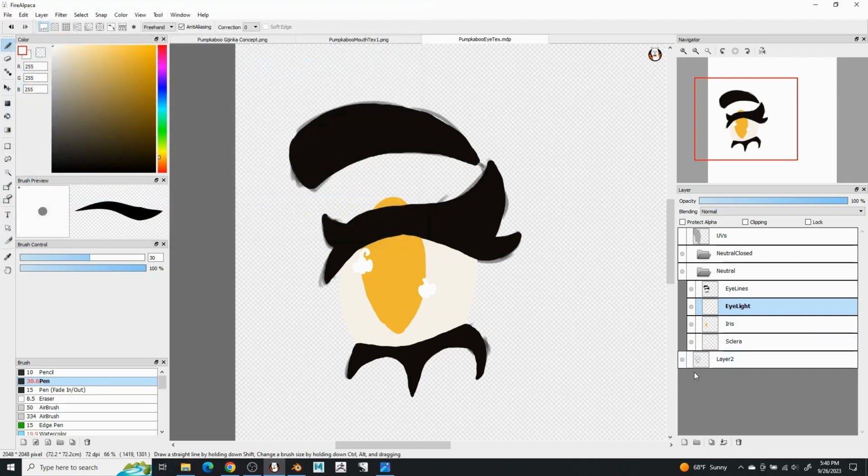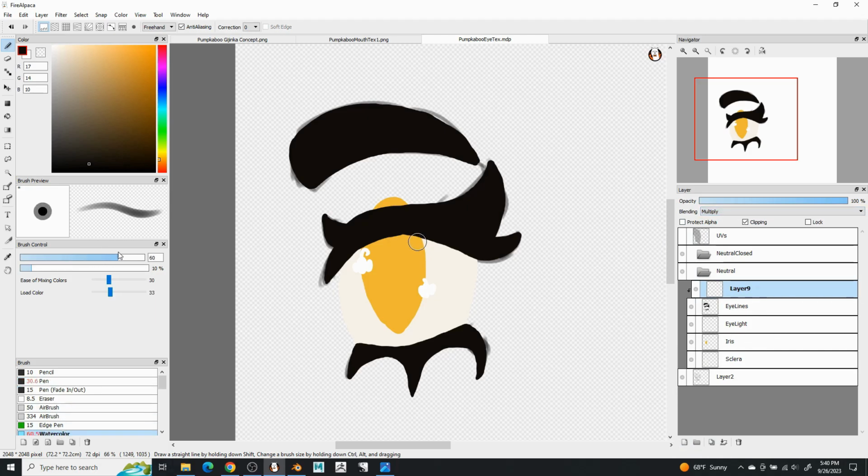Save this as a local format that can preserve layers, and let's get on to shooting these layers.